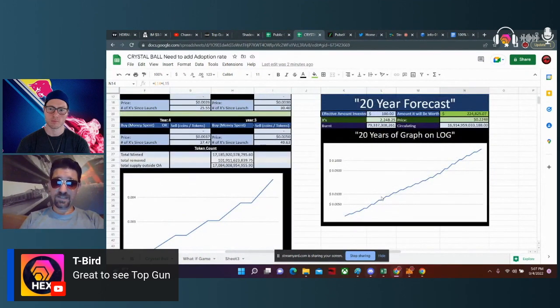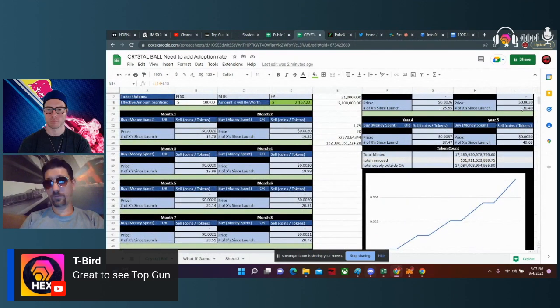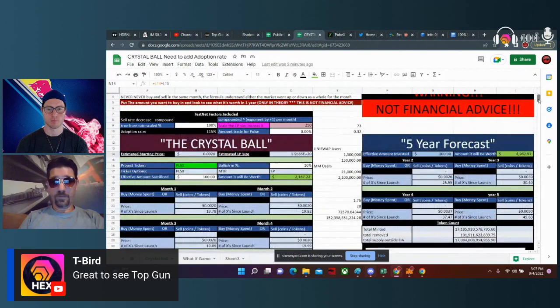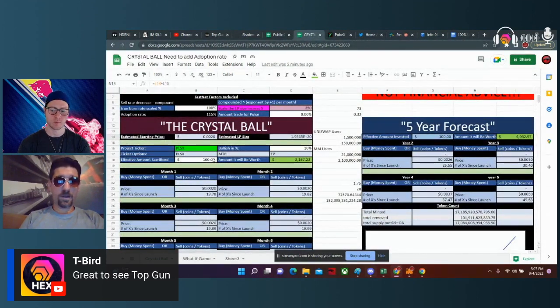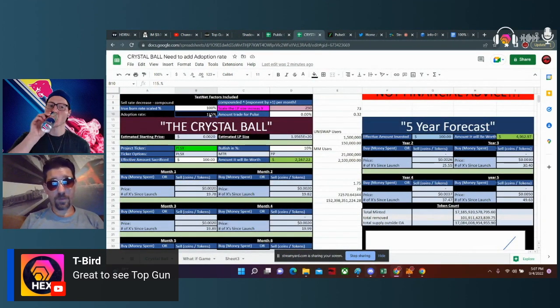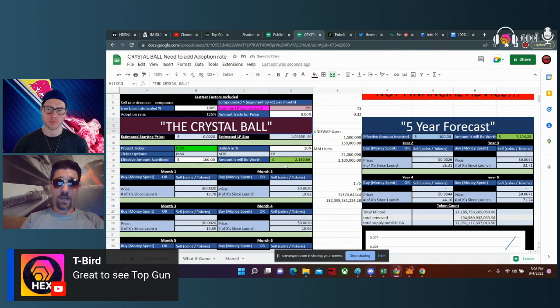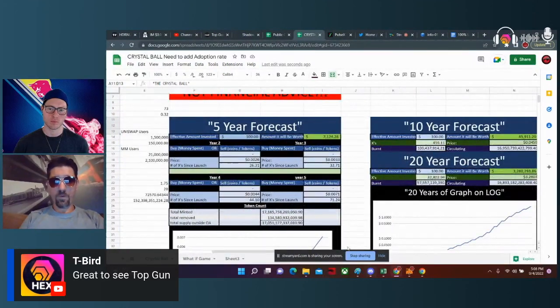And you can see just a little bit of an S in the graph. But this is me playing really, really conservative with it. Because realistically, I think we're going to see a little bit more adoption for the cheapest, most liquid DEX that is going to hit this ecosystem. So let's just even crank it up to 25% adoption. And it doesn't affect the first year so much because of the way the division hides that in the equation. But overall, suddenly we're at a 71x over 5 years.